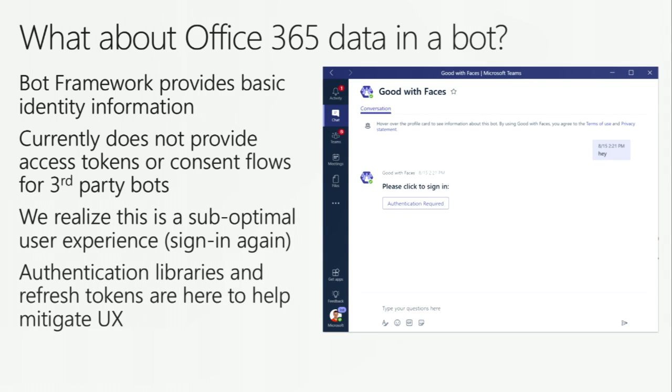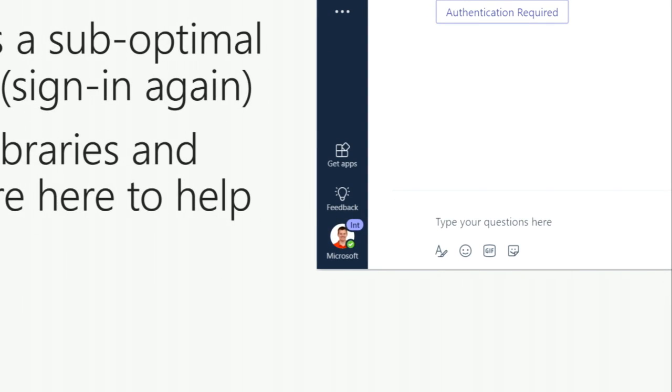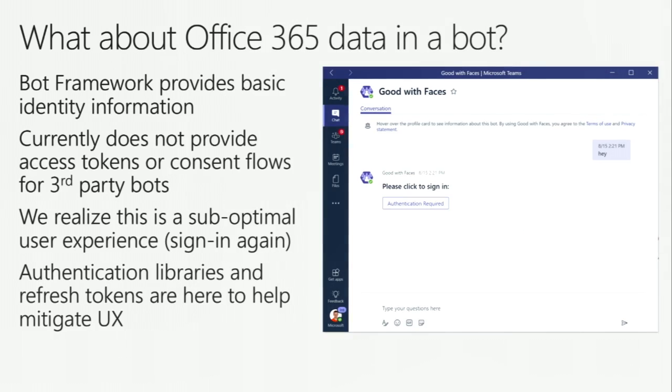Yeah, really good. So you notice on this slide, and I don't know if this Zoom works, but if you look here on Teams, you can see it has my picture down at the bottom left. One of the weird things is, even though I'm signed into Teams, as a bot developer, we'll tell you who that person is, but you don't get any tokens to get data. You can't go and say, oh, give me their files.